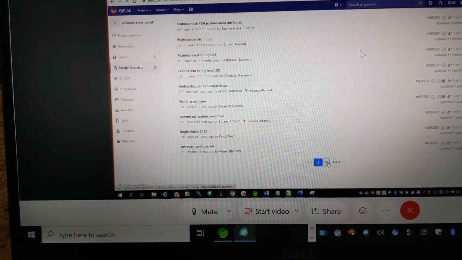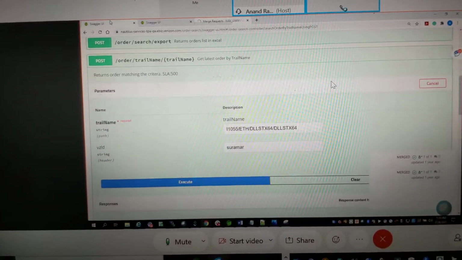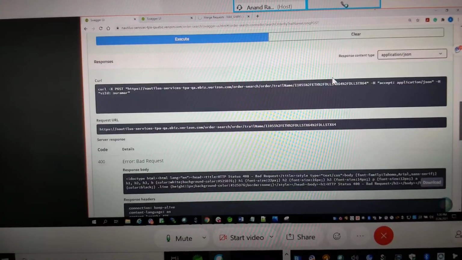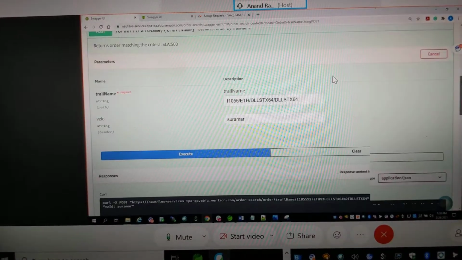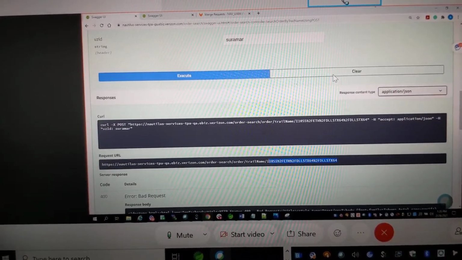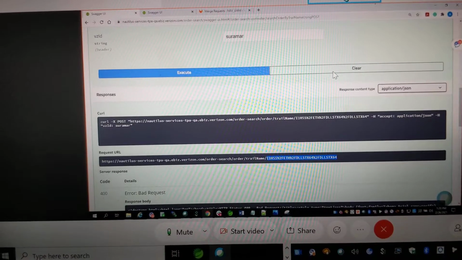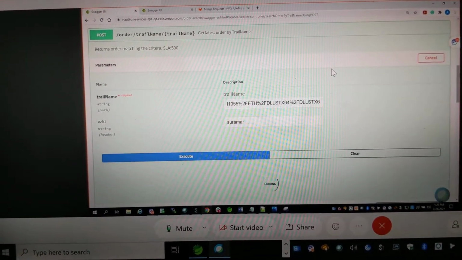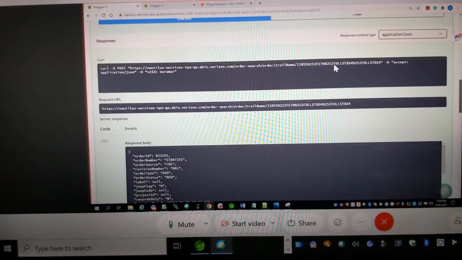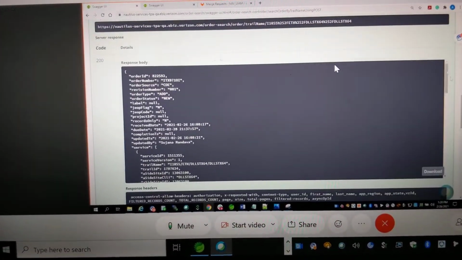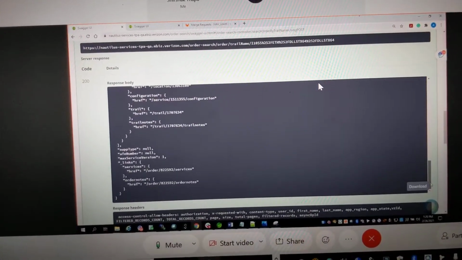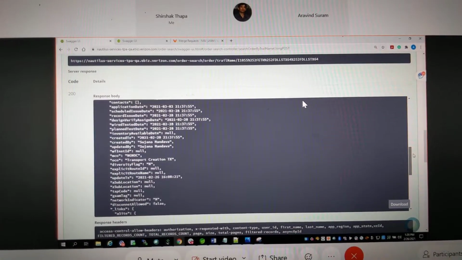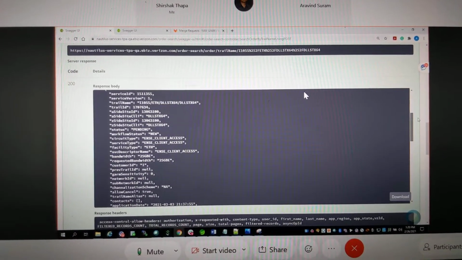So this order search is also getting the data from the service extension, right? Yeah. Okay, if you search it, yeah, here also it's not there.